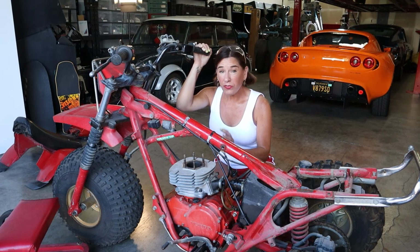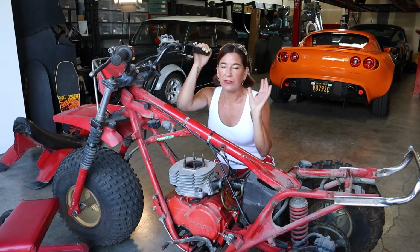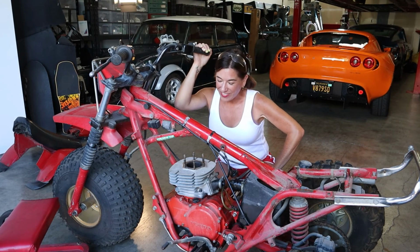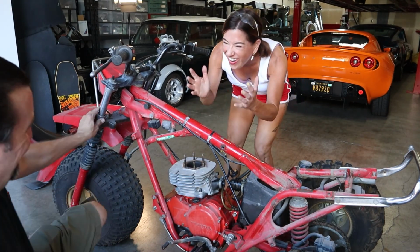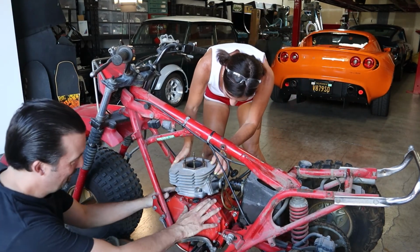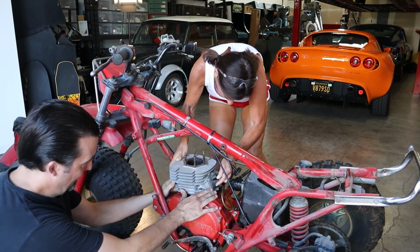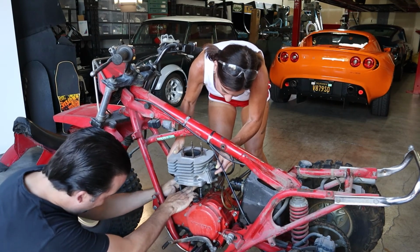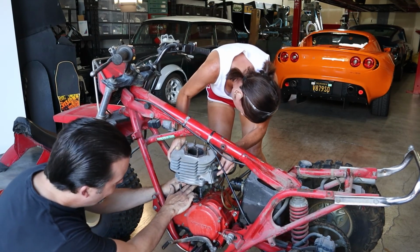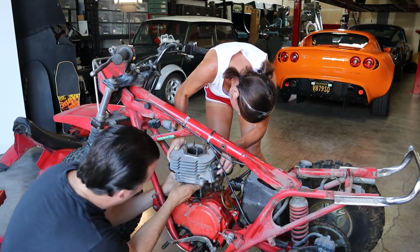Okay, since it's now loose, ready to come off, I'm gonna take off the jug, and Dion is gonna make sure the piston and rod doesn't fall and completely wreck itself. Okay, let's do this. Brooke, what would you do? You're too slow. Okay, ready? Slowly. I know. I like things fast. What are you talking about? Oh, that the gasket is like stuck. No, the piston is still in the board. Gotcha.